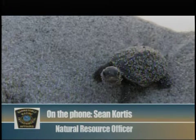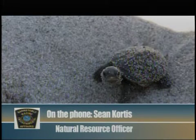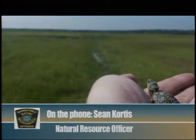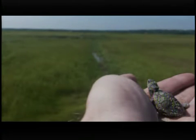Historically, their numbers have dwindled because of habitat loss, and they were harvested by humans, both the eggs and the adults, for food for a while. Because their numbers dropped so low, they didn't have many adults left to nest, and the predation has been bad. So we have a turtle monitor who goes out and finds the nests in the summertime and puts plastic crates, these caps, over them that act as deterrents for predators, so they're prevented from being dug up by coyote and fox and raccoon and anything else that might be looking for a nice, easy meal.